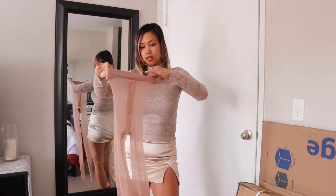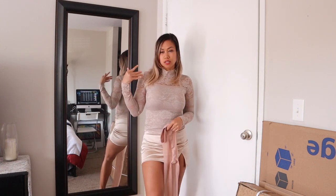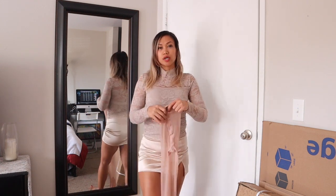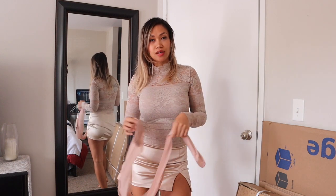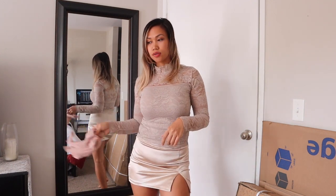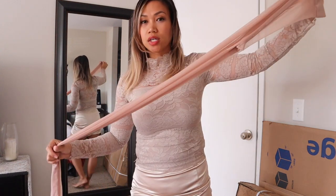I'm going to go ahead and put this on so you guys can see what it looks like with my heels. I kind of like this look because it's an all-nude color and I think it'll look nice to go out with. Even though I can't really go out right now, this is a good idea for the next time you go out at night — probably not during the day, but more of an evening look.